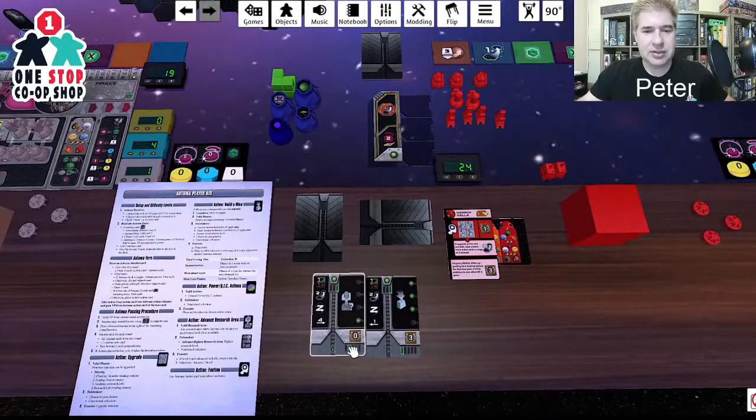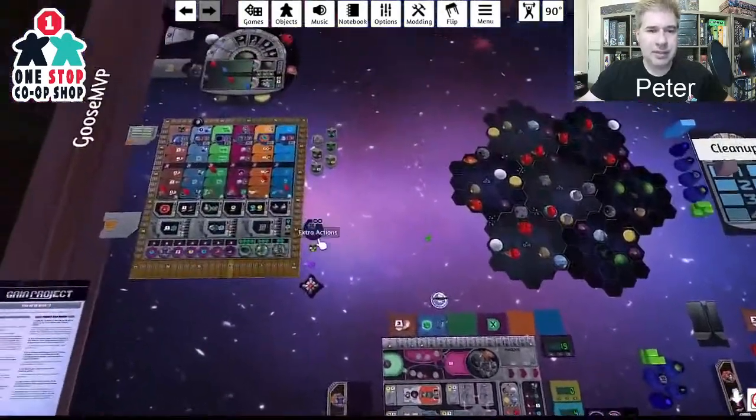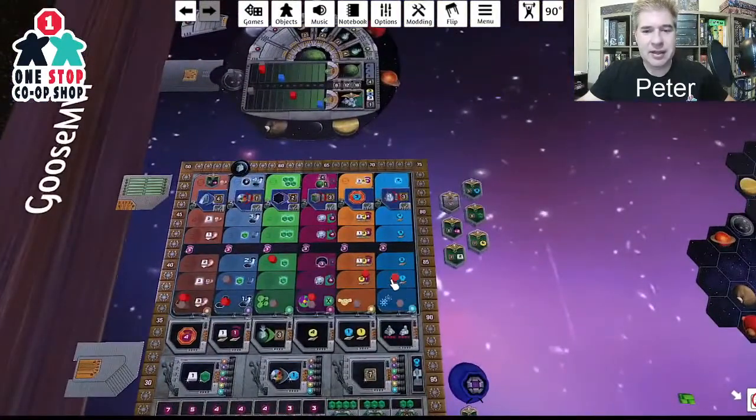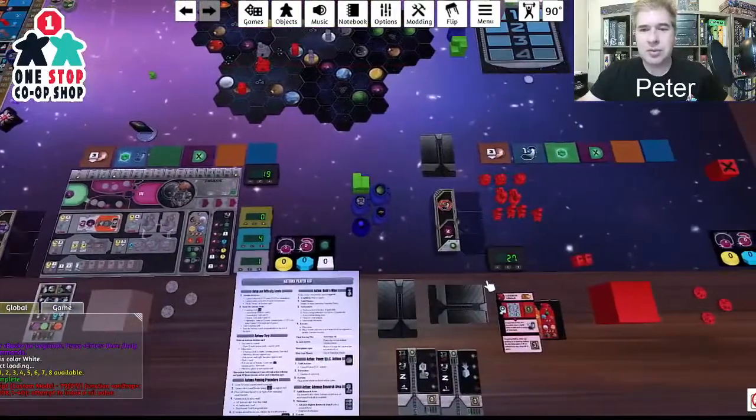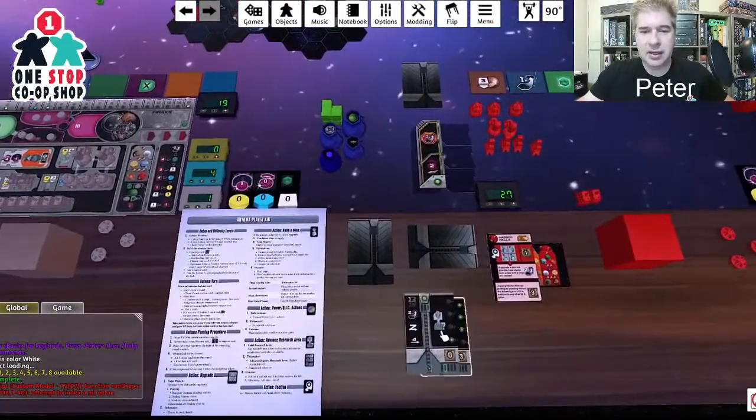So what is their next action? They're gonna go up on one of the tracks. Oh, forgot to give them three victory points. One, two, three. So they're gonna go up on one of the tracks. Which one? One to the left. Everything they do is one to the left. They're all done now. Yes, they are.